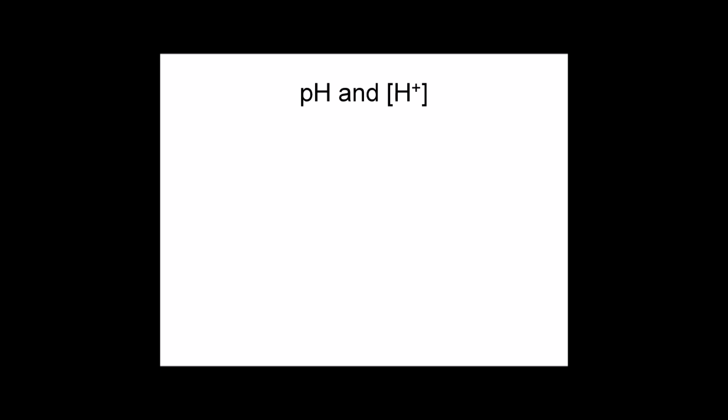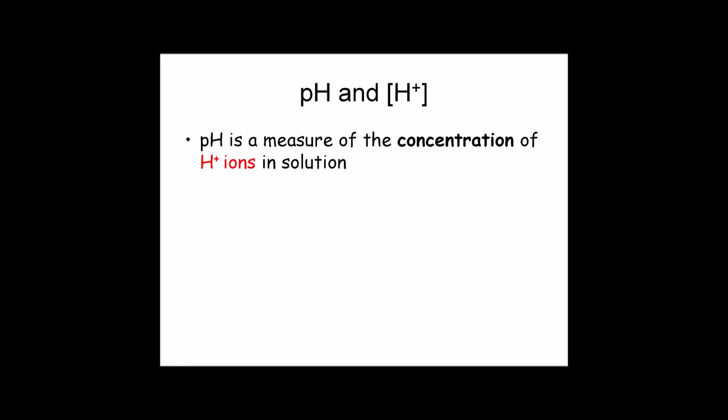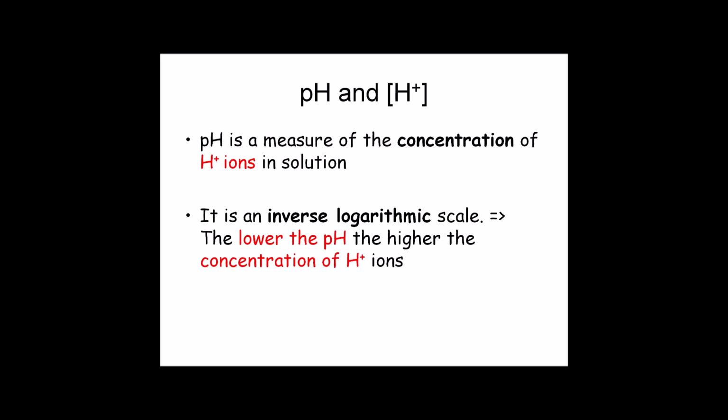Now, pH and what it means in terms of the concentration of hydrogen ions. Remember, the square brackets means concentration of whatever chemical is inside the square brackets. So, pH is a measure of concentration of hydrogen ions in solution. It's something called an inverse logarithmic scale. Don't worry about that too much if you find those words confusing, we're going to go through that in a second. But the basics of it, it means that the lower the number of the pH, the more towards 0 it gets, like 0 and 1, 2, that means the higher the concentration of hydrogen ions, which is why strong acid has got a pH of 1, because it's got a high concentration of hydrogen ions.